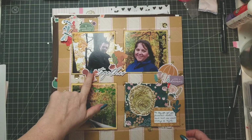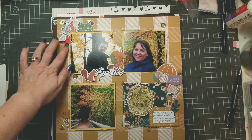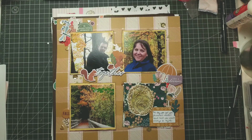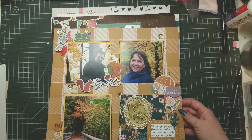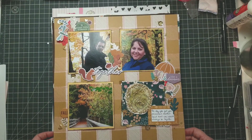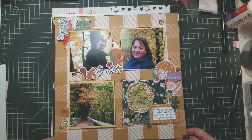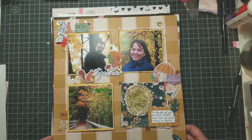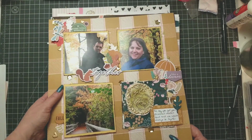I love the little squirrel. He's just adorable. I loved all the ephemera in this. This is, I believe, from Days of Splendor from the ephemera. And just amazing. Such a fun kit to play with. If you ever get a chance to get it, a lot of it is sold out in most stores, but you may be able to still find some. It's a lovely kit and collection to play with.